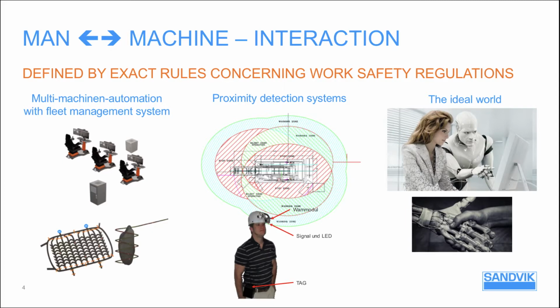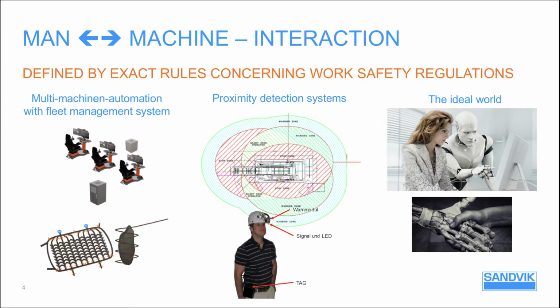Then we have also, let's say, a little bit more intelligent systems. This is the proximity detection system. Here you have some interaction between the machine and the human being. You see these zones: green zones, slightly yellow zones and red zones. The green zones are safe. The yellow zones are the warning zones. You get the flashlight on the machine, which is warning you that you may enter a dangerous area. The same happens on the lamp of the miners. It's also blinking, and sometimes you also get a vibration. And when you enter the red area, then everything is shut off. So the machine is not moving anymore.